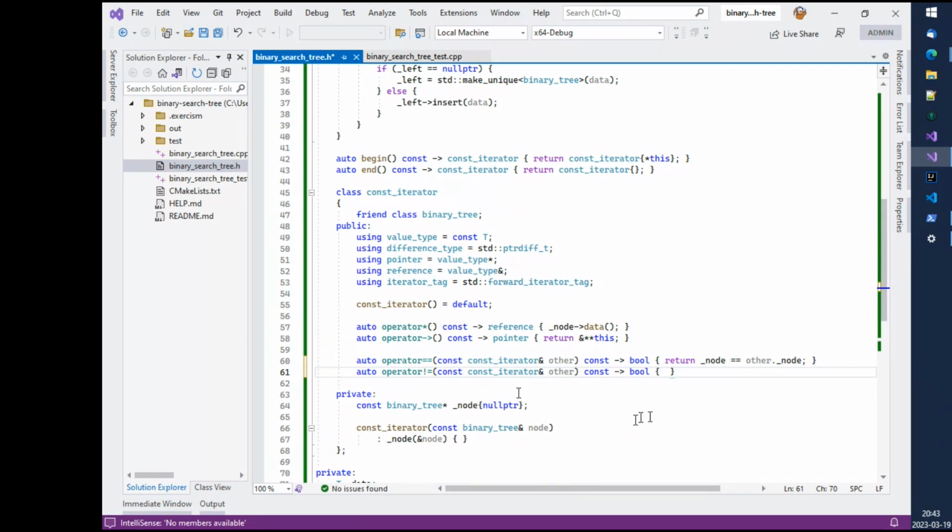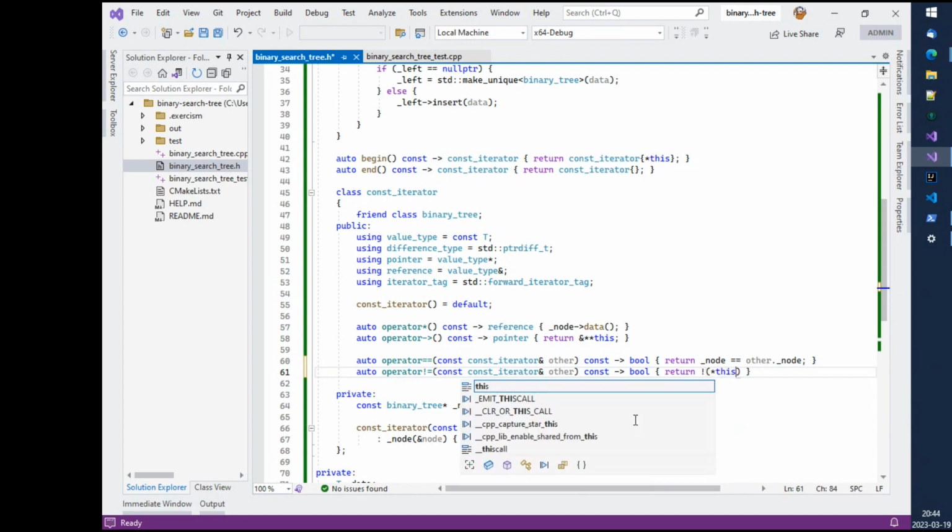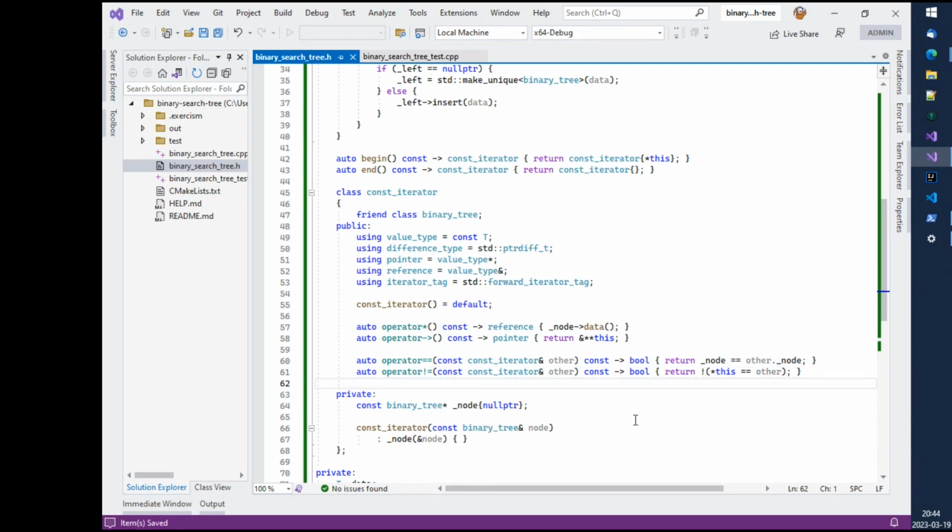But one trick that we can use, and it is usually recommended to do so, is to actually use the implementation of the equal operator. So what I'm doing here is saying call the equal operator on the two values and negate it. The sign here says to take the opposite of that. It's a not operator, sorry.